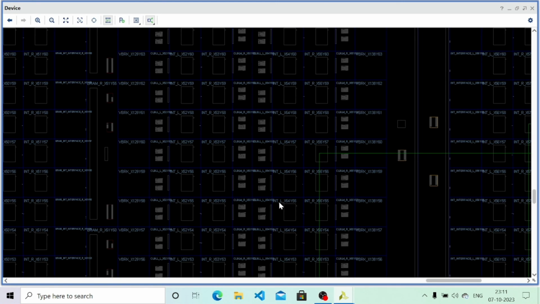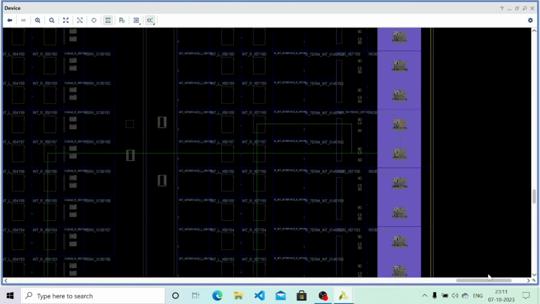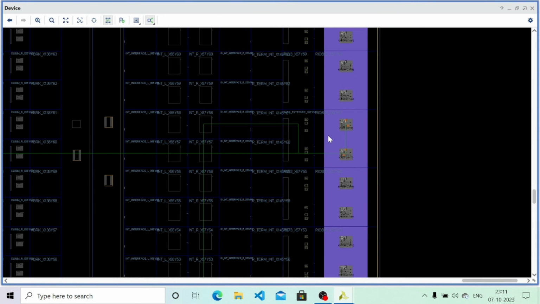Now let me show you one. Here you can see different things are connected. You have V9 and U9, and if you keep the cursor here, it shows what it is. It is the LED. You can see it's a carry, which is nothing but my output.